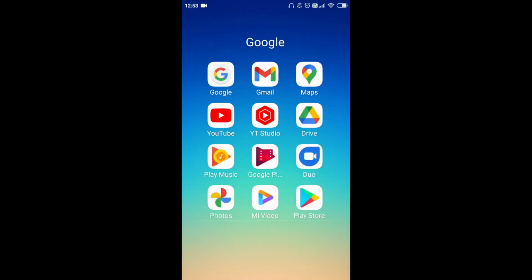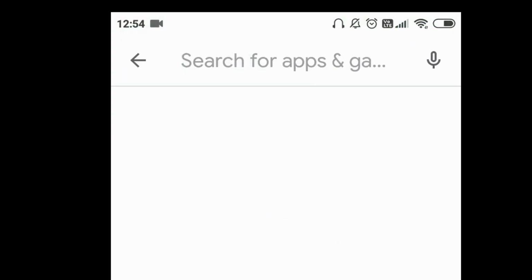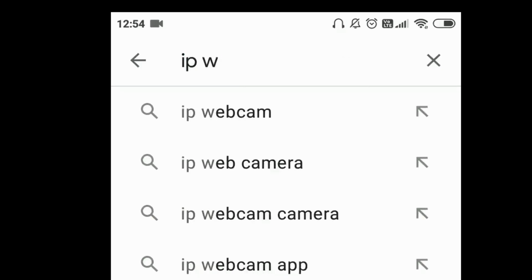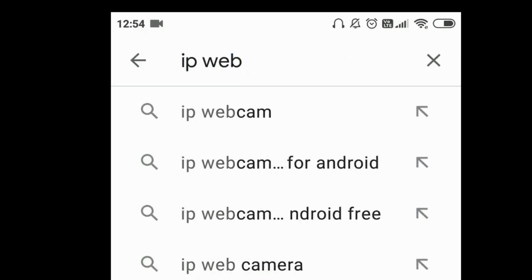I'm using an Android phone, so I'll show you the process on how I install the required application on my Android phone. So I will go to my Google Play Store and search for this application called IP Webcam, right? So this is the exact word to use. Do not search for IP cameras and all that, because that will probably lead you to other apps that are for IP security camera and such. So look for IP Webcam.